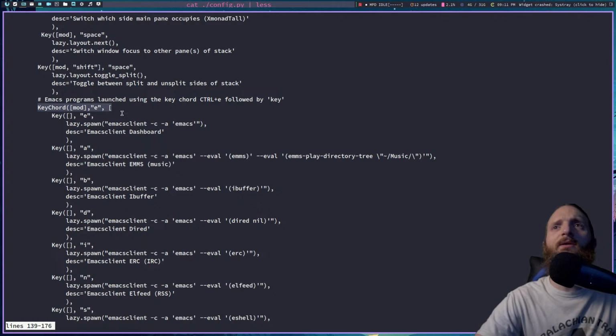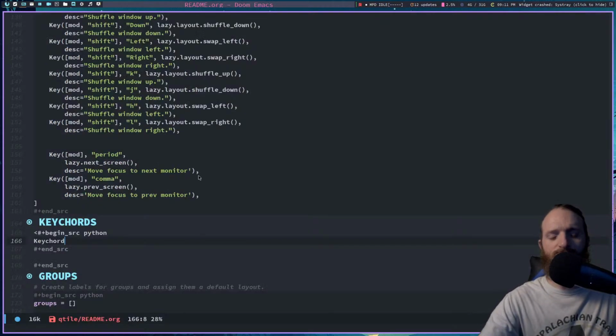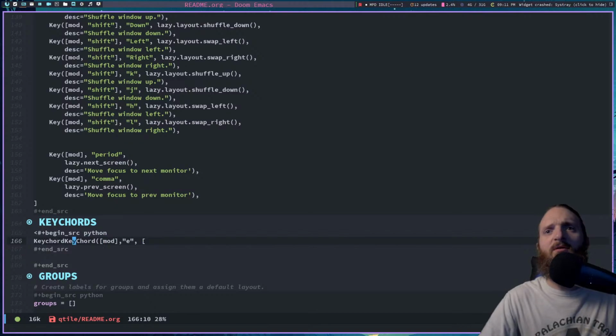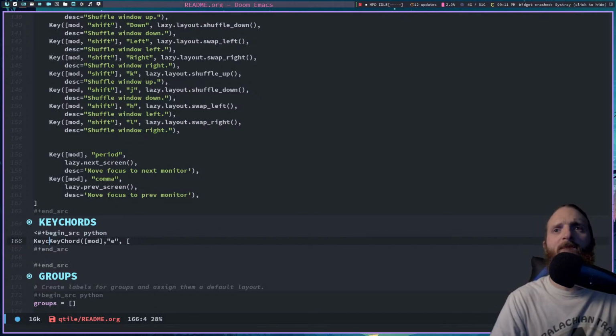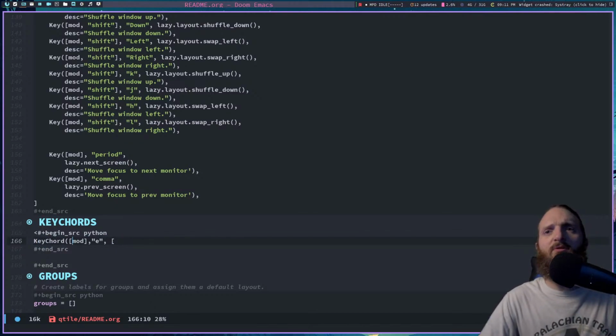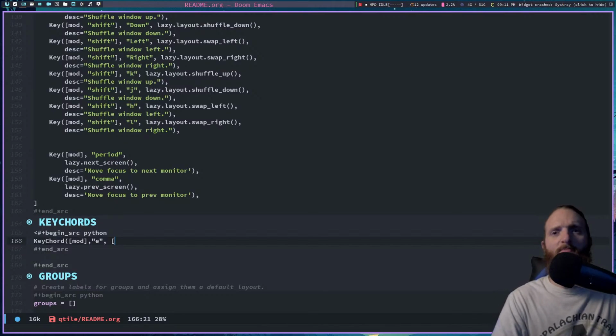So it's mod E or mod whatever, right? Can we paste? Here we go. So KeyChord mod E. And then he has it. Let's go ahead and pull up a vertical split here, just to make this a little easier.